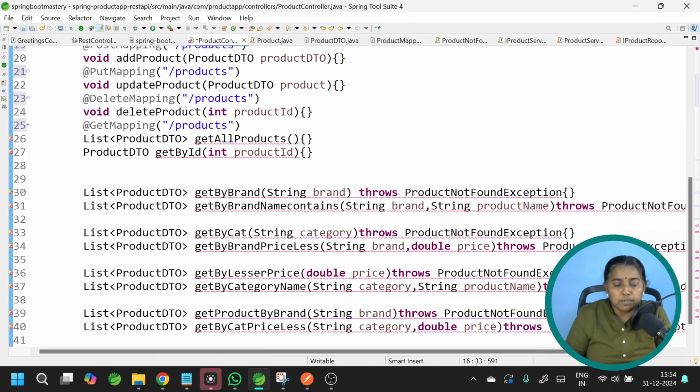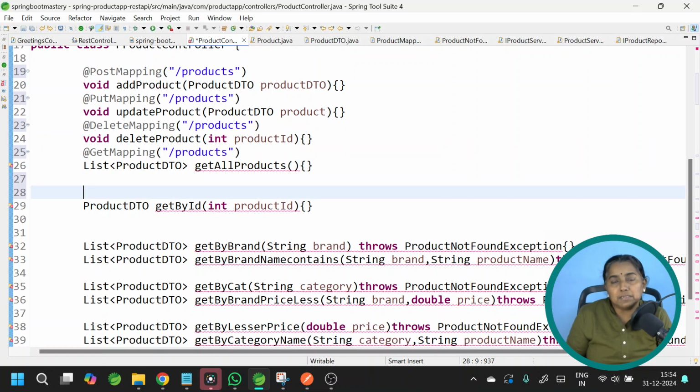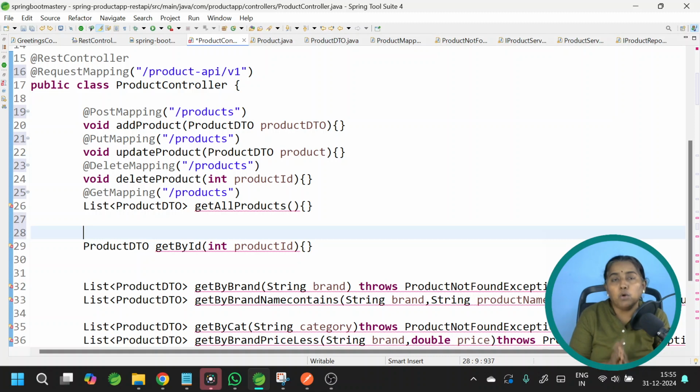Okay. Now let me scroll down. All the other methods are returning data. So all the methods will have the annotation @GetMapping only. That is okay, fine. Now what next? From my method of controller, I need to call the methods of service implementation.